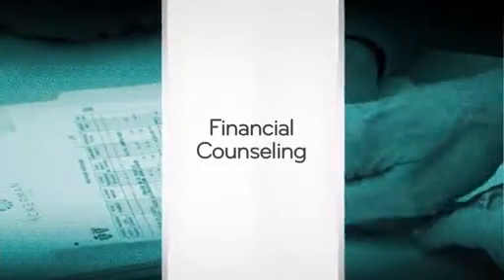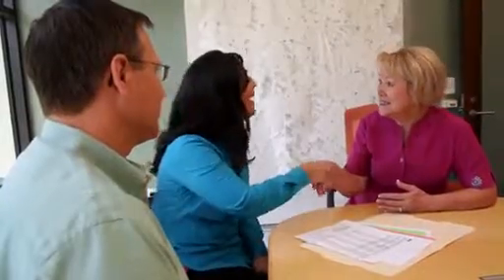My role as financial resource coordinator is twofold — addressing finances and the patient's particular insurance plan. It is very overwhelming because words like copay, deductible, and out of pocket are very confusing and complex to some. So I can reassure them that no matter what, we will work through this with you. We're here to be resourceful and compassionate at the same time. I have the capability of reviewing each and every insurance plan with them. I'm here to assist you, to walk with you, to hold your hand and accommodate you the best way that I can, and you will be taken care of.